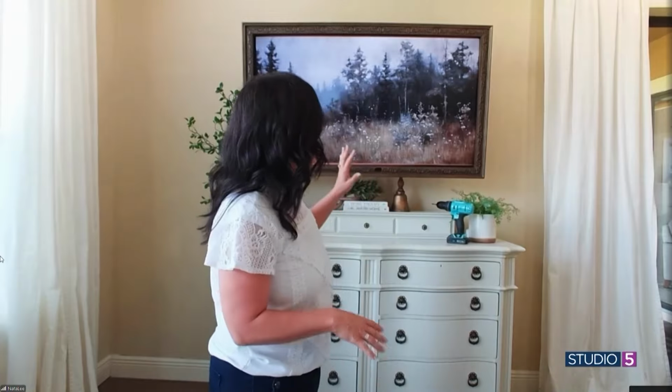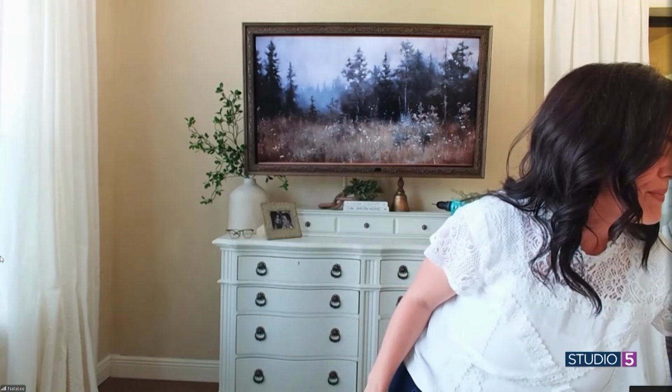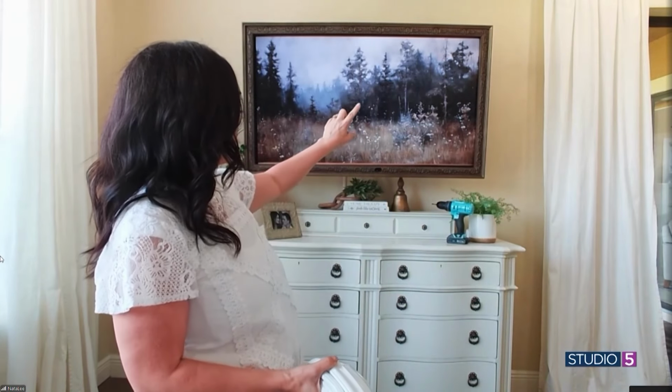You're always at work on new DIY projects, but this one in particular caught our eye because you used a unique product to create this TV frame. Yes. So this is super fun. I've always wanted one of those fancy Samsung Art TVs. They're very expensive, and I didn't want to buy one of those, but I wanted to have the feel of that. So I came up with a way to recreate it.